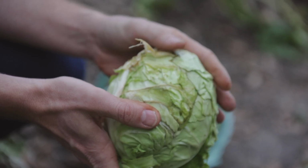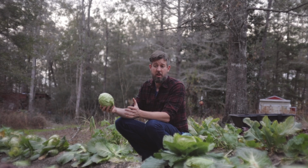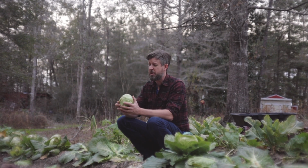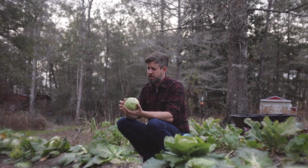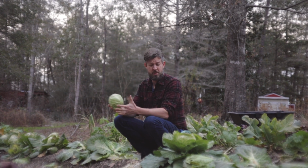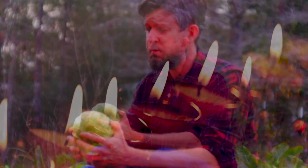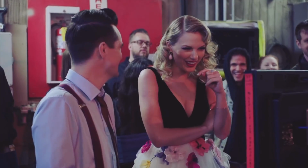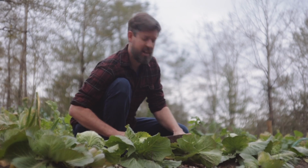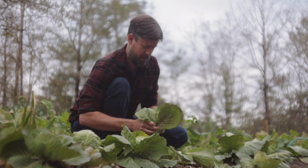And that's no good. So what we're gonna do is we're just gonna harvest these out of here, and then I'm gonna try and build a little bit of humus in these row gardens. And I'm gonna use the magic to do that, because it's obviously impossible to build humus in soil that's this poor. So we have to use sorcery. I'm just kidding, I'm not gonna use sorcery, because in the coming purges, that will get you burned.